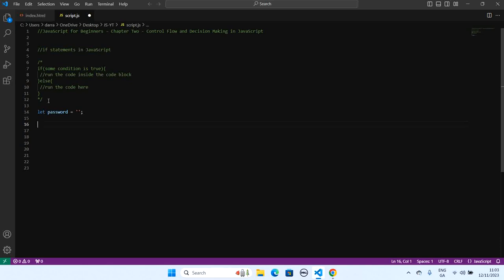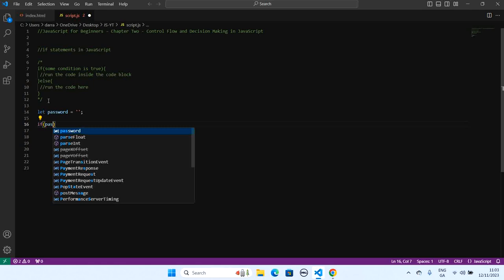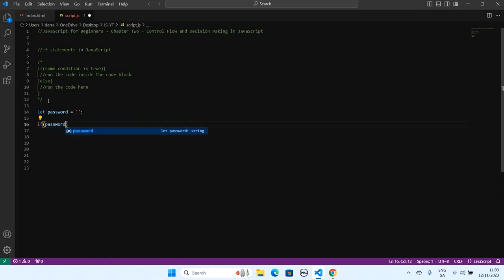We can say if, and what we want to do is say password, use the dot, we're going to access the length property of password. We'll talk more about properties and methods later on in the course.